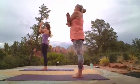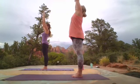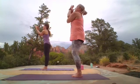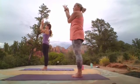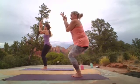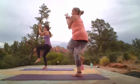Then inhale, the arms come up. The palms will press. Sweep them up. Exhale, the left hand sweeps under the right. Again, you can press palms or grab your shoulders. Try to mirror the other side. Sit deep into the hips. Lift your left leg up. Wrap it around your right.